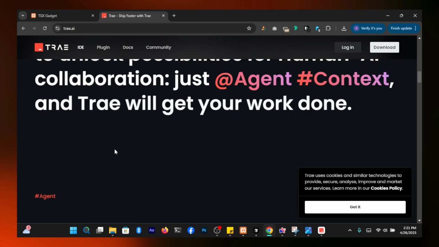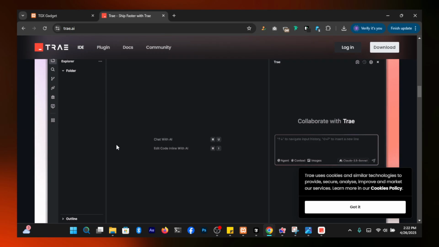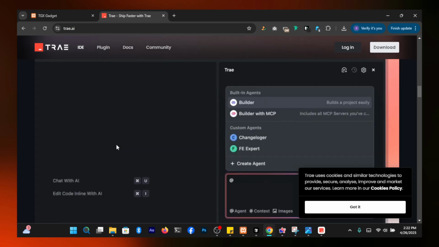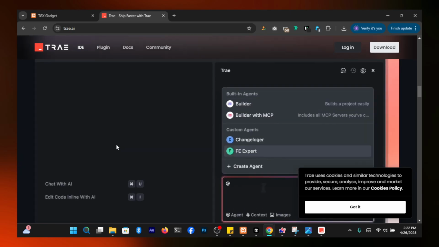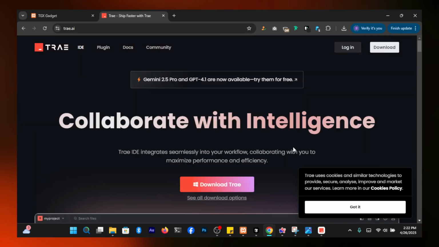As you can see, I've tried this IDE. It is very easy, free software, which gives more capabilities and more access to different models also. So right now I'm going to go to the top. If you want to get it, you just visit their website, which is TRAE.ai.